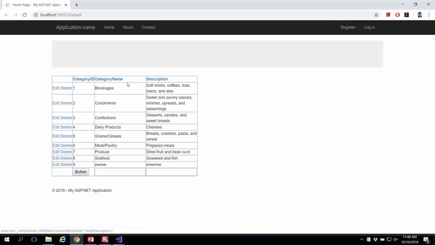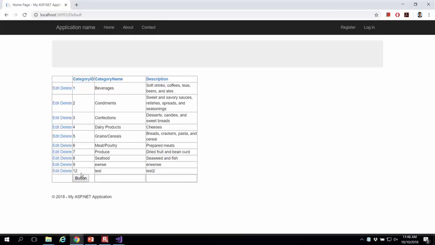If you are using a data grid to add information, this is how you can do it. For example, this is again the category name and description. At the bottom of this grid, I have one button and two text fields. I can add a category name, for example test, add a category description, and submit, and I have added information into the database, and it is displayed over here again.